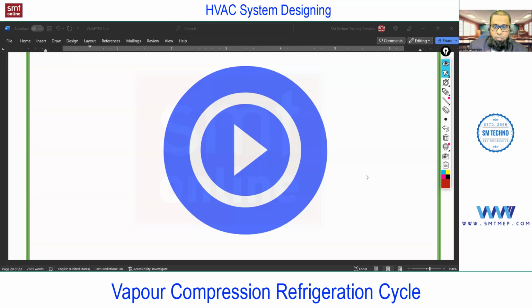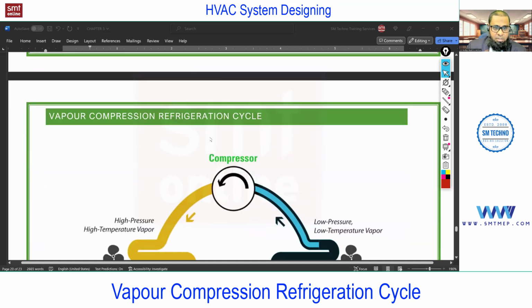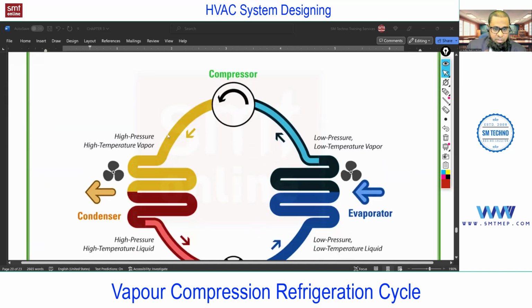Now we'll discuss in more detail, because you see why I'm spending extra time on this topic: based on this icon only, we have Chapter 5, classification of the air conditioning systems. That says understanding this is important. So here, with the line diagram, we'll try to understand all these components.